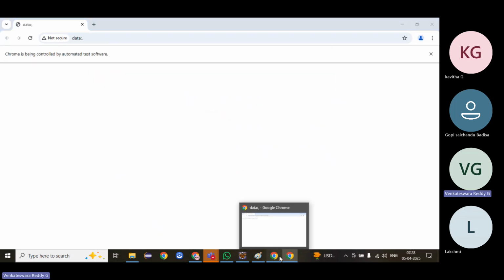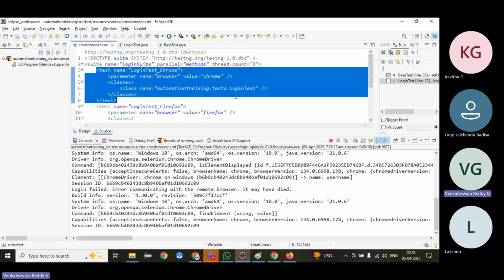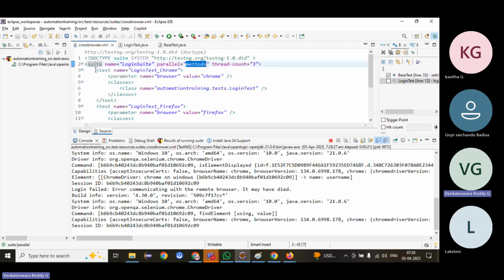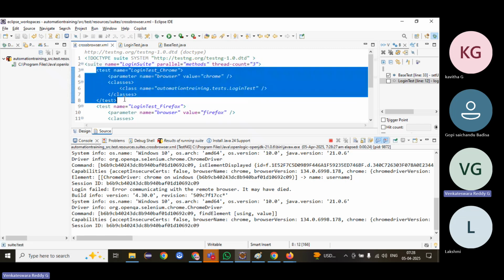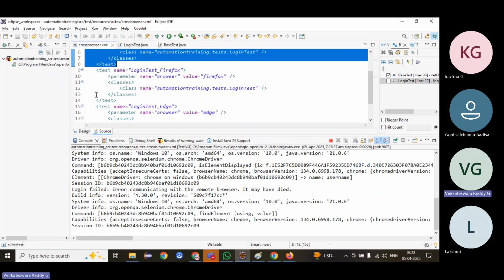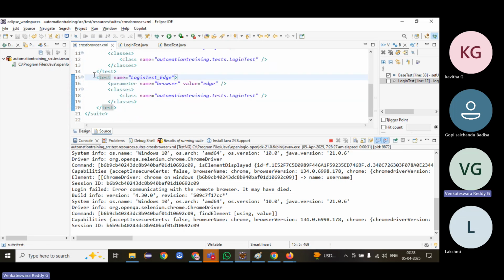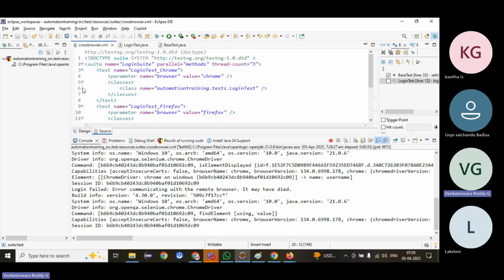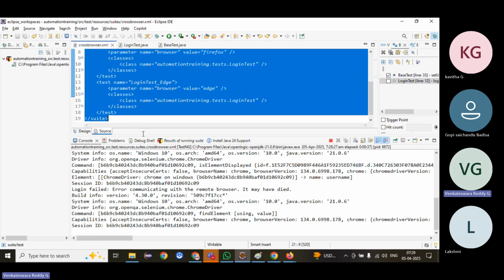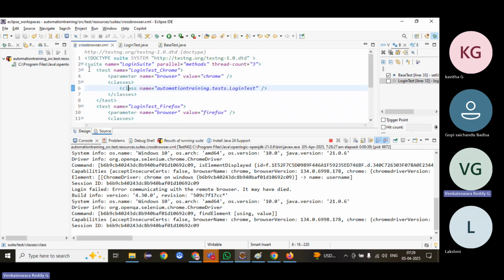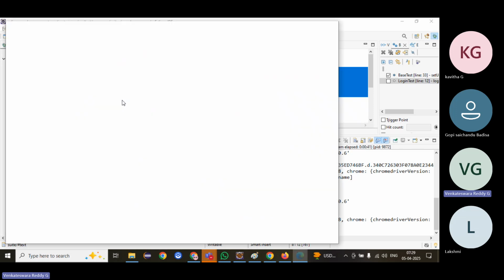See, now two browsers are open. That means what will happen whenever we give methods? It will execute the first test tag test cases in parallel, then the second test case, then the next, line by line it will go and execute. Not all execute in parallel. It will execute the first test case test methods in parallel.